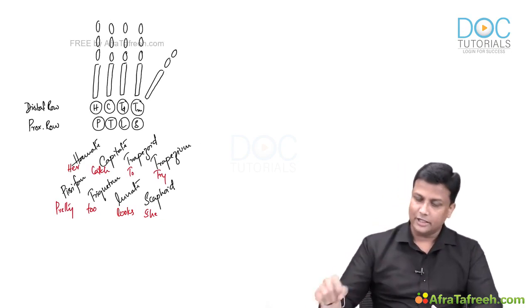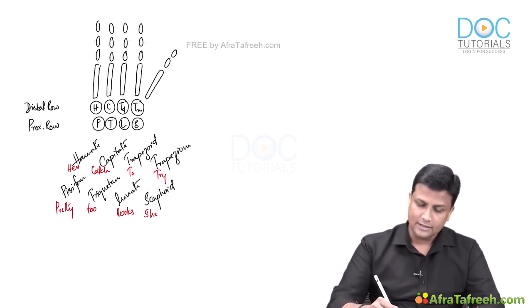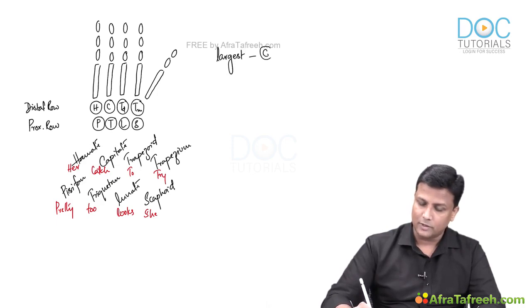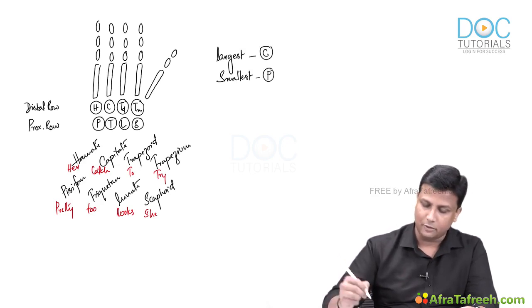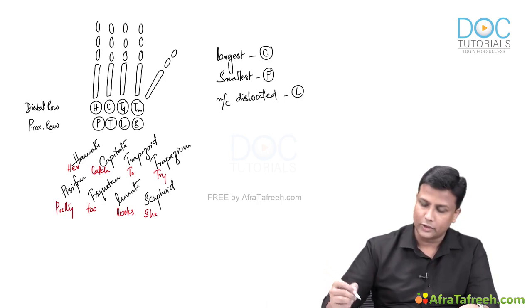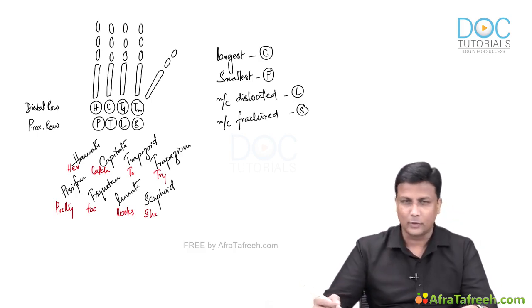Now here, first of all, let me tell you a few direct questions, I mean a few points to memorize, guys. Out of all these 8 carpal bones, which one will be the largest carpal bone? The largest carpal bone will be the capitate. Then which one will be the smallest carpal bone, guys? The smallest carpal bone will be your pisiform. And then which is most commonly dislocated? The one which is most commonly dislocated will be the lunate. And then which is most commonly fractured? And that's the scaphoid, which every student will know, guys, fine.